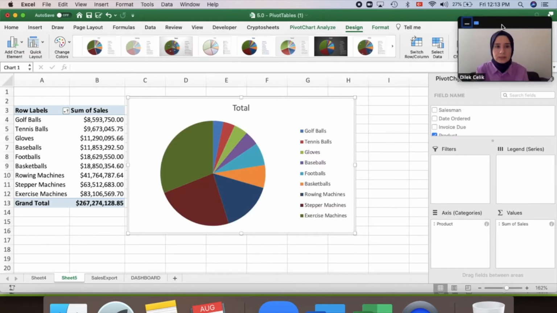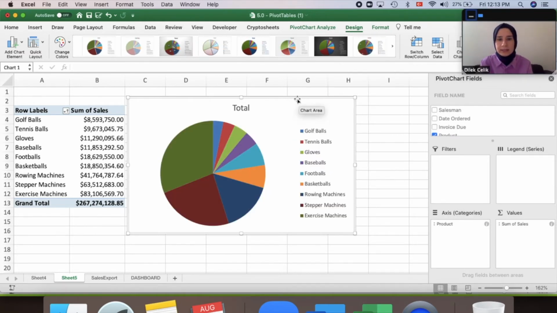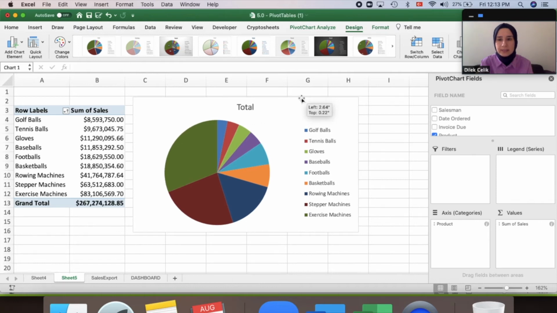Okay, so this shows me the sales made in each product category. And then guys, because I would like to have a consistency in the design and colors of my dashboard, I will go and select different design colors for this one.